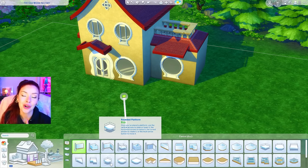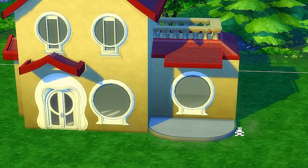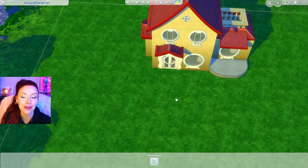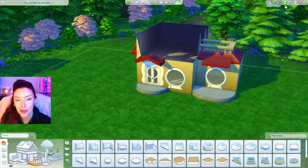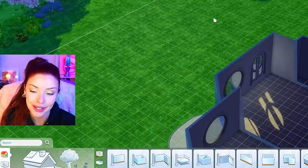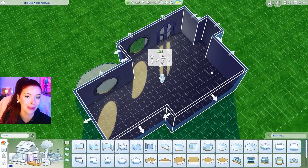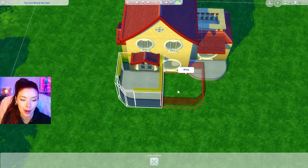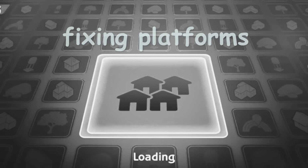I'm leaving a little space at the bottom here because I'm planning on adding platforms. I'm gonna take a rounded platform piece, and I'm gonna start building that out a little bit. So we're gonna have a platform right there. Maybe I'll raise that one up just a little more. I also want a platform like that one right by my door. So whatever platform height we go with, we have to remember to go inside and raise it up that high as well. Otherwise, your Sims aren't gonna be able to get in. But then I also want another layer of the platform, and I want it going all the way across. I think I'm gonna have to redo these.